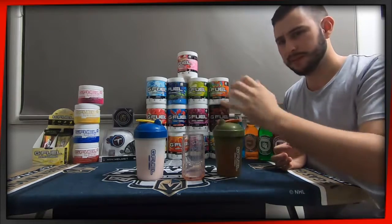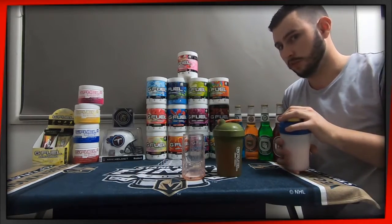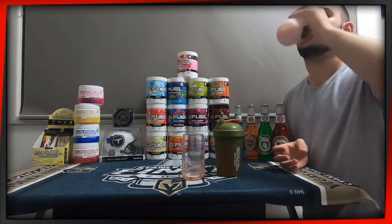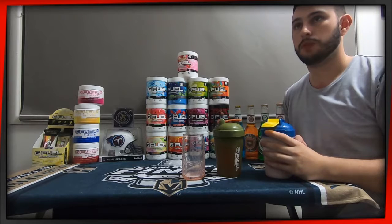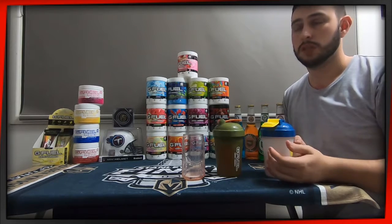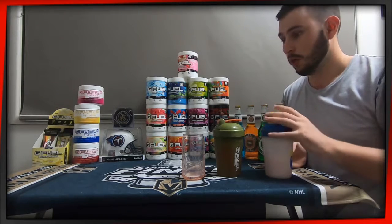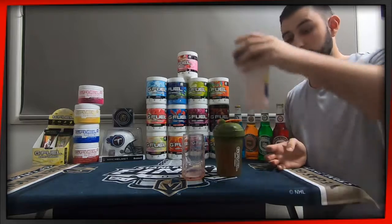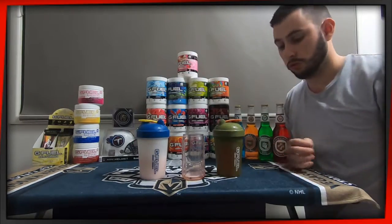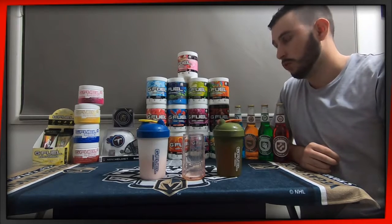I'm not sure. I don't really want to mix these too much because the milk, I think, will curdle. That's not very good. You don't want that happening. But let's give this another taste. I can see why people mix it with milk. Once I get another tub of strawberry shortcake, I won't be having the whole lot with milk.